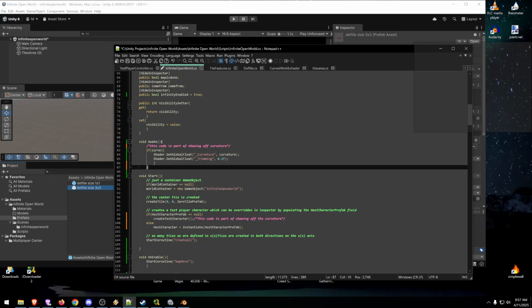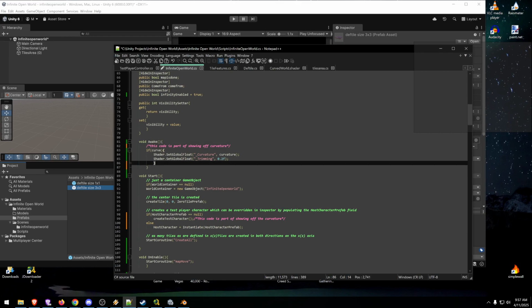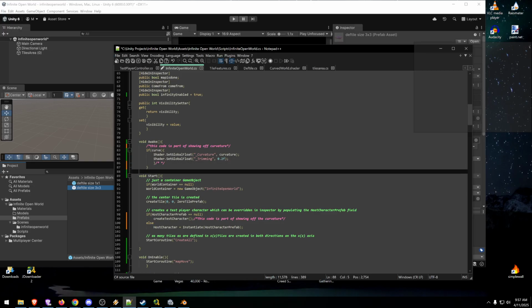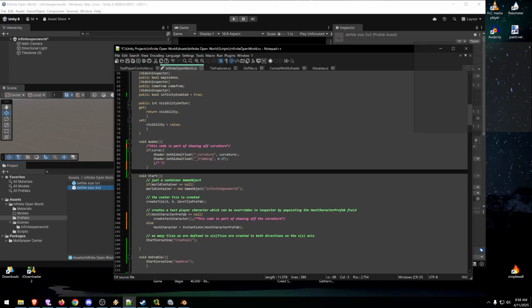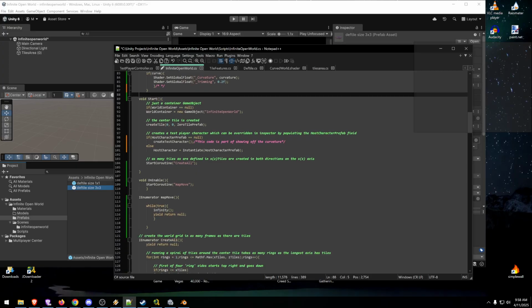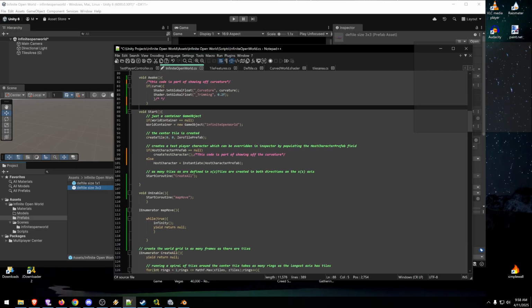Let's mark the end of the code. This is awake. Just making sure here that this is very visibly marked. Good.